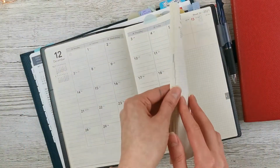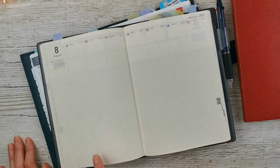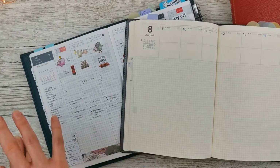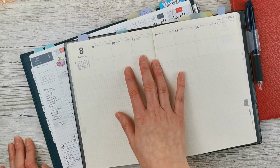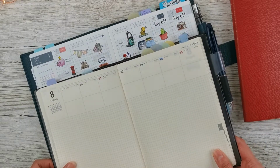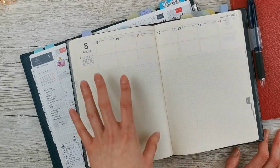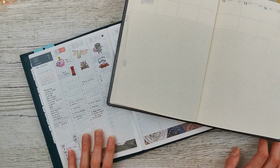This, as I've mentioned a couple of times, there's a lot of freedom in terms of how you use this. You can just create vertical columns and then it does just become a cousin, but without the timings. So if you love the cousin but don't like the timings and find they get in the way or just find them a bit distracting, you might prefer this because you can just create columns. They are, yeah, pretty much exactly the same size. So cousin sticker kits will probably actually fit in here quite nicely. I haven't tested it because this is a work planner, so I don't sticker it up, but this could be a really good alternative if for some reason you don't like the cousin.